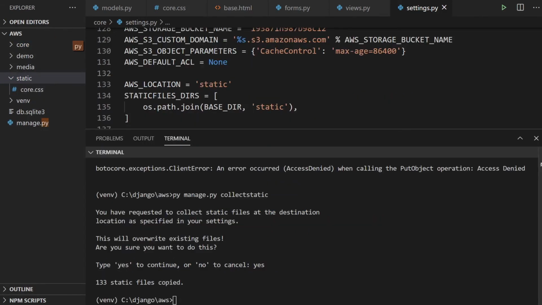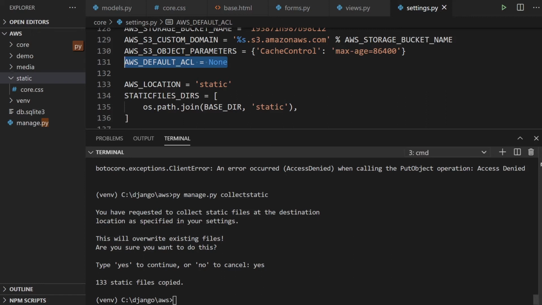Okay, so nothing ever goes smooth. So I've gone ahead and used the configuration. Just to start off with, I've configured the AWS default ACL as none. So I did show you public read, but I'm just going to start off with none so that we can start from a baseline here. And then in the console, you can see I've typed in manage.py collectstatic. So Django is now going to collect all the static files, where it would normally put them into the static folder in our project, it has now uploaded to our AWS service.